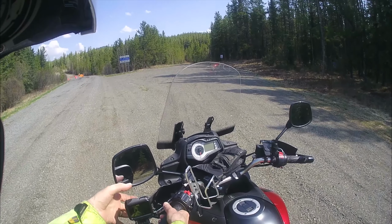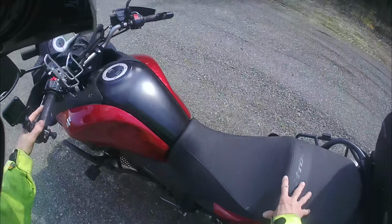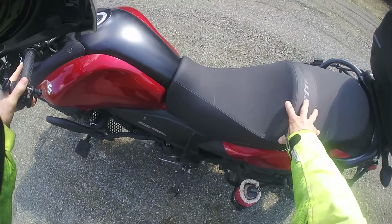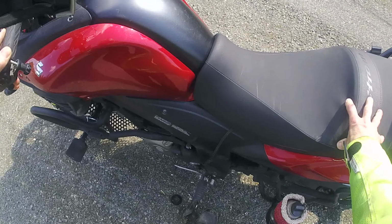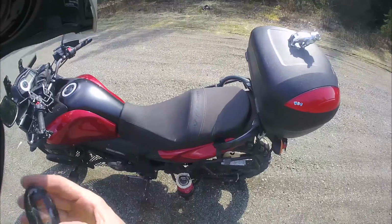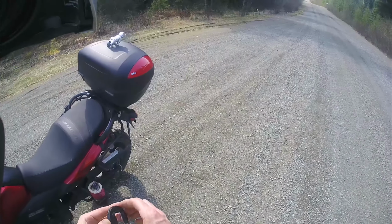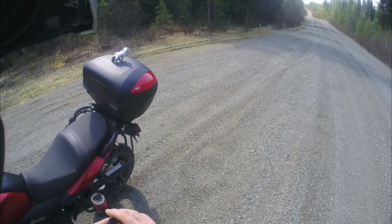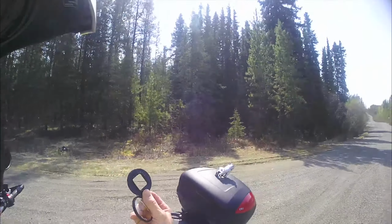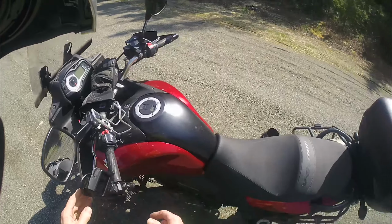GoPro's got this little protector on here where I put my lenses on. When you're trying to turn it off, I bumped it. I thought it fell off back there. Look at that. I just found it. It was underneath my kickstand. Must have landed on my pants. How frickin' bizarre is that? And it's dead. It fell off, landed, must have stuck on my pants somehow, and when I put the bike down to go look for it, oh man. I don't think that's going to work anymore. What do you think? I think it's dead. This thing's starting to get loose too. It just almost falls off. Look at it. Pretty shitty setup. Anyways, how bizarre is that?